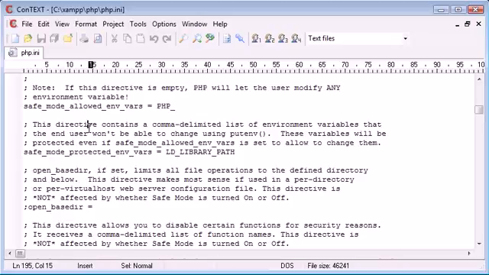So my strong recommendation will be to have a look through this, see if anything catches your eye, get to know different values and what they do, and read some of the descriptions if you have time, because it's a really useful file to know what you're doing with. A lot of PHP problems that crop up, like I said, are to do with the values in this either being disabled or enabled or switched to something that's not allowing a certain piece of code or certain method you're using on your website to work. So php.ini is basically the PHP configuration file for PHP. Have a browse around it, and hopefully it will be of some use to you in the future.